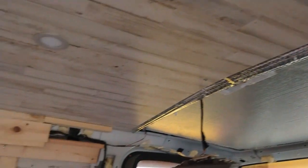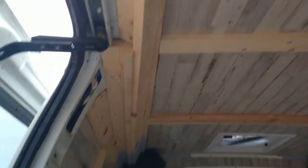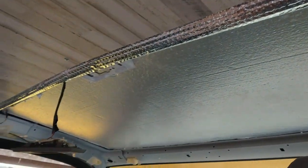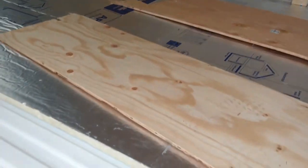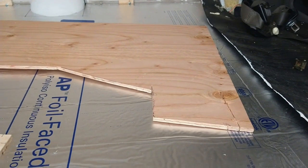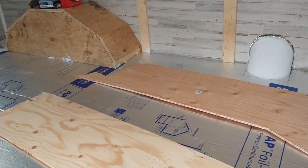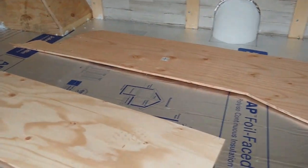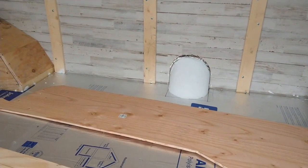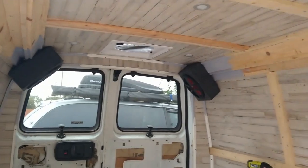Alright guys, this is the point I'm at right now. Today's kind of my last day to work on the van — I've got to go back to work to inject more funds into the rest of the stuff I'm going to put in here. I've managed to do the walls and most of the ceiling. I'm going to cover that back up later with the original felt. Right now I'm down to the floors. I'm going with a 1-inch piece of rigid foam, and after that I'm going with 11/32 plywood. I didn't want to go with plywood because of the extra weight and height, but in the end I'm doing it only because once I put the laminate floor I'll possibly need to screw down shelves and other stuff, so I want something to bite onto.